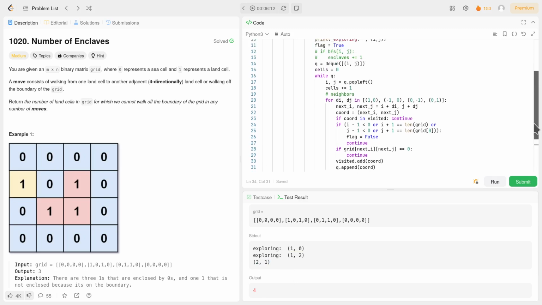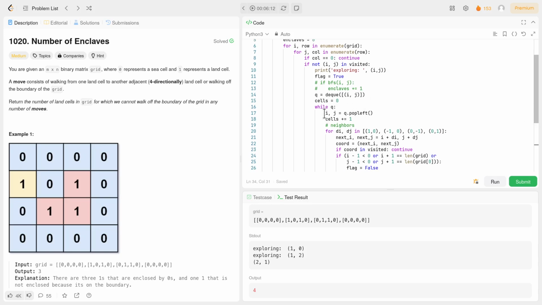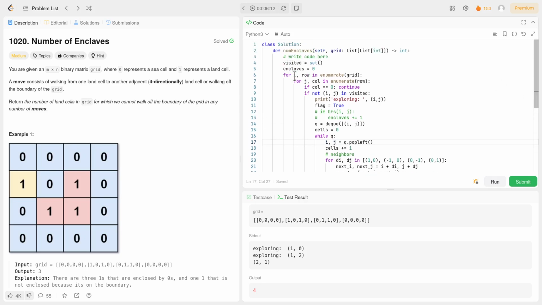Where did we flip things? Oh, I see what happened. This happened when we reassign the values of i and j right here. Yeah, that's what happened. Okay, I'm gonna call this r and c. You can reassign the names actually. It's kind of funny.